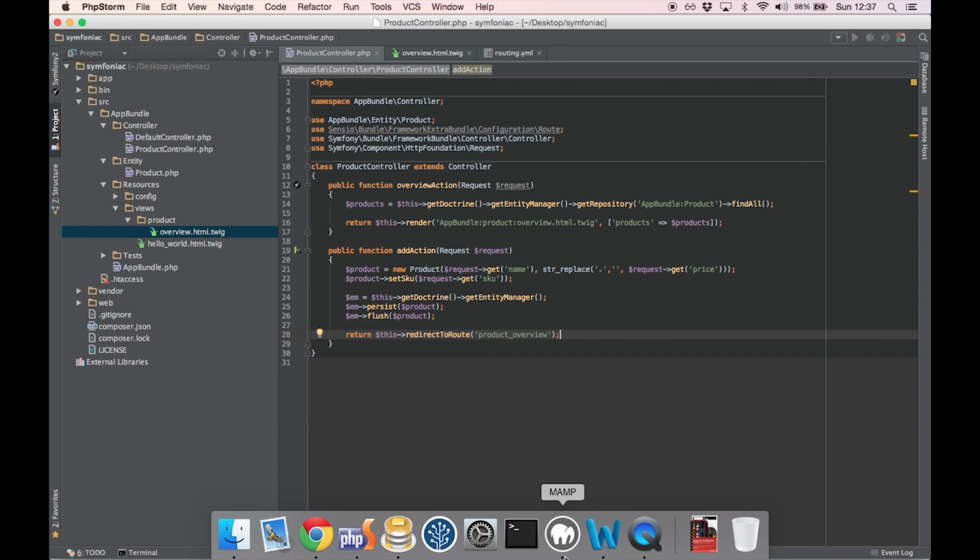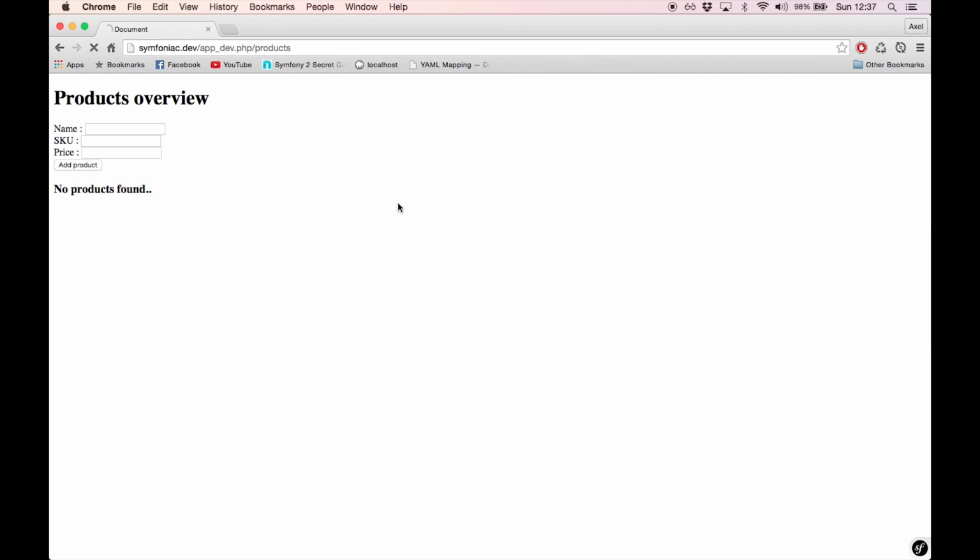Let's see if this works. I will add a new product called t-shirt. And this t-shirt will have the stock keeping unit code, I'll just use something like TS2500. And the price will be $25. I'm going to add this product.